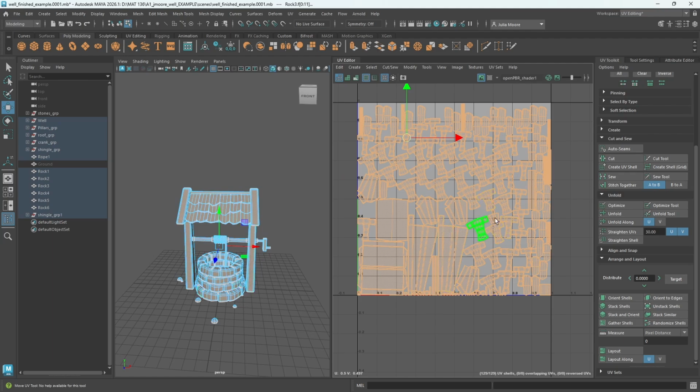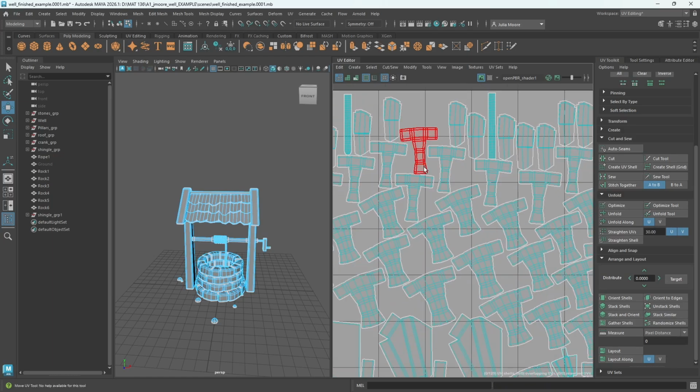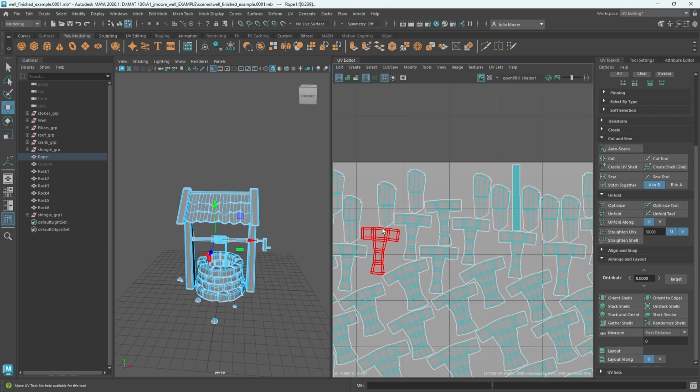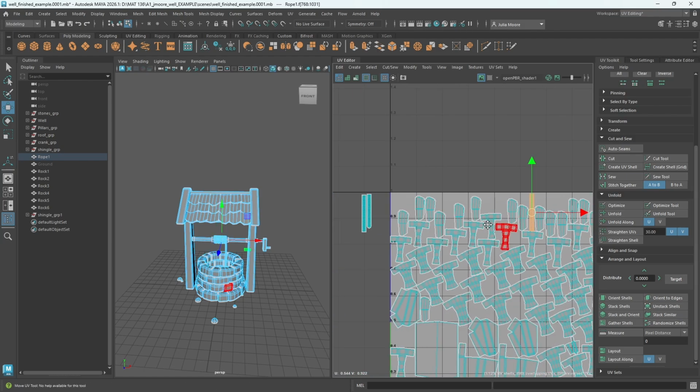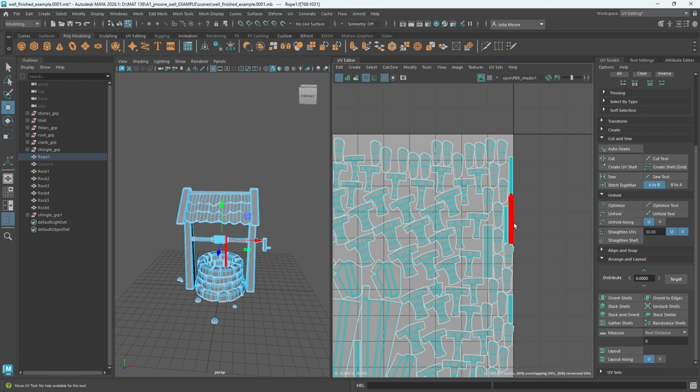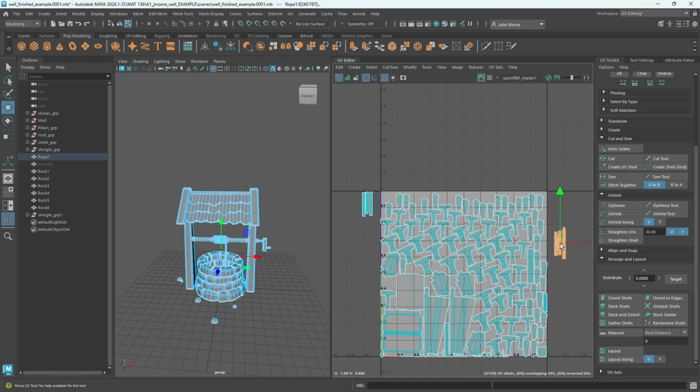So let's come in here and let's start moving things around a bit. All right, let's zoom in here and start organizing a bit. So all of these pieces are the rope pieces. And you can see they're all kind of spread out. So I'm just going to select them and just gather them together for now. This looks like that's the middle pole. Okay. This is rope. This is rope. And this is rope. Select all of these. Let's bring them over here.